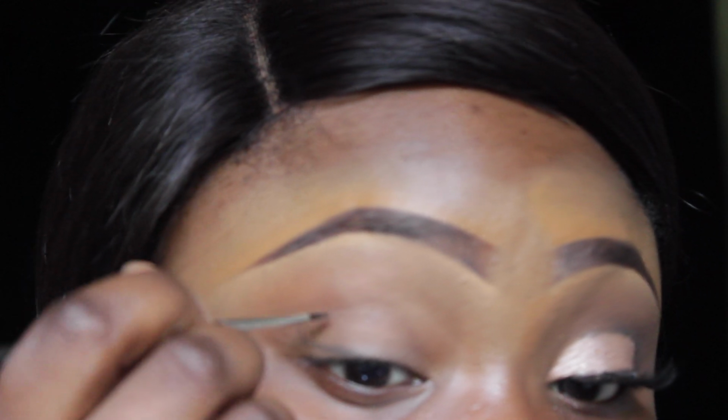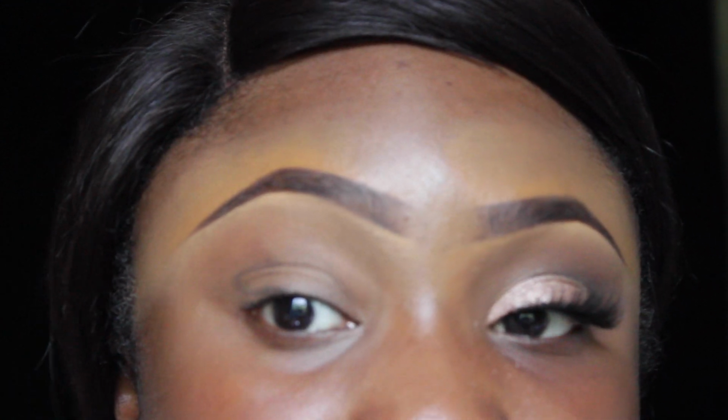So I think you can just about see that. As long as you can see it, it's fine. I'm going to make it a little bit darker so you guys can see it. And then with the excess on the brush, you just want to feather that out a little bit, and that's just going to help you blend.